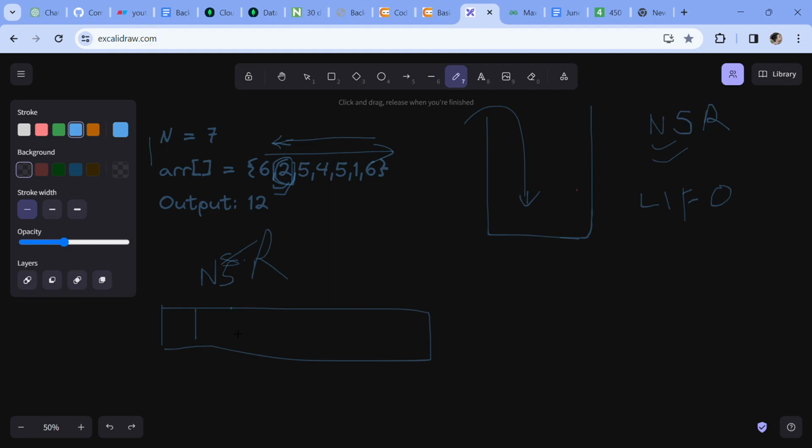This is index 0, index 1, index 2, index 3, index 4, index 5, and this is index 6.